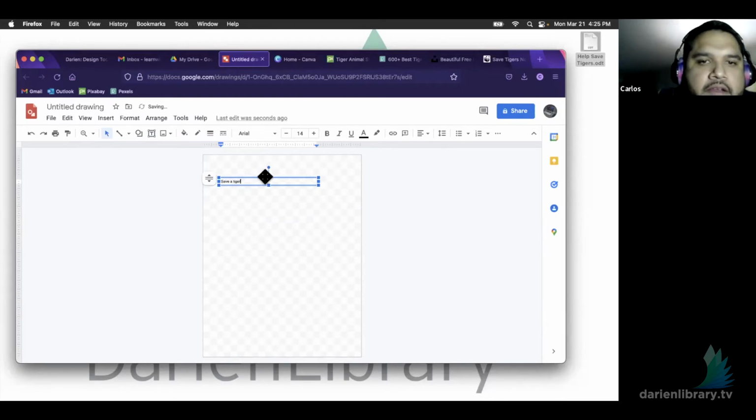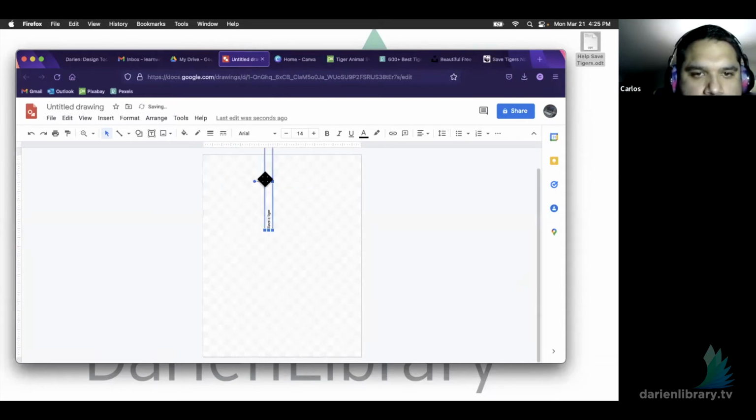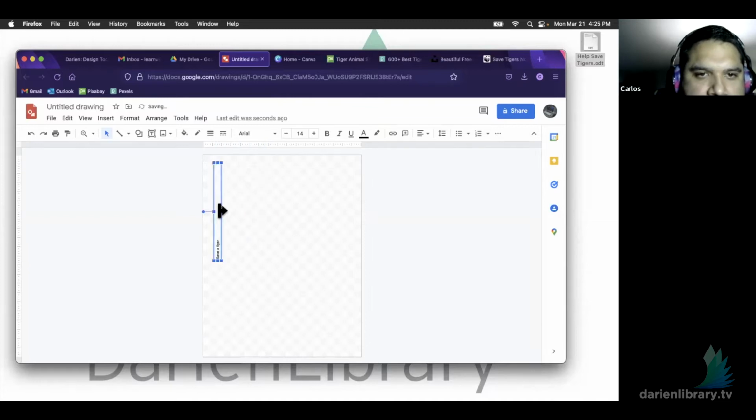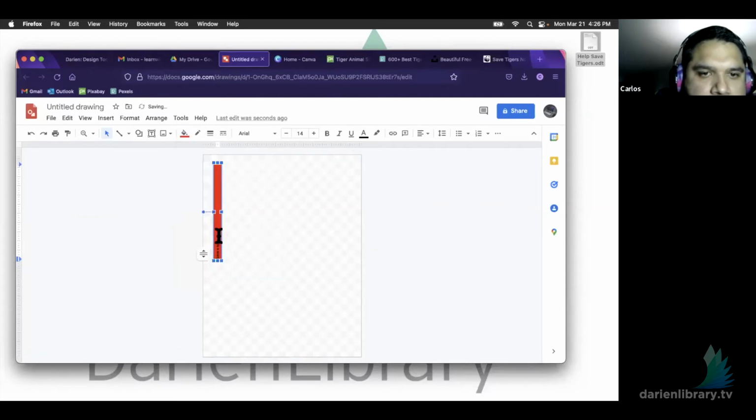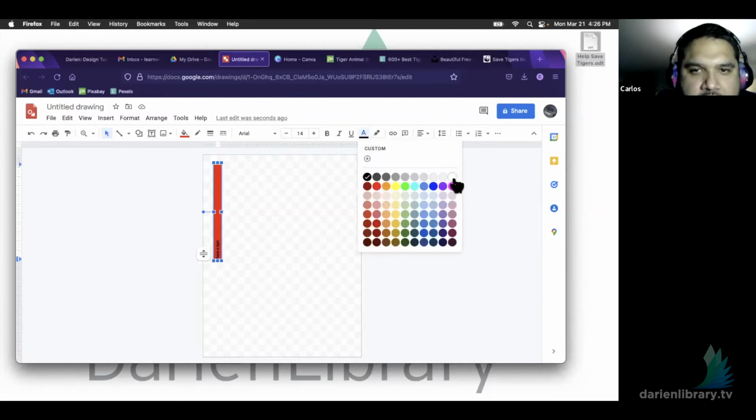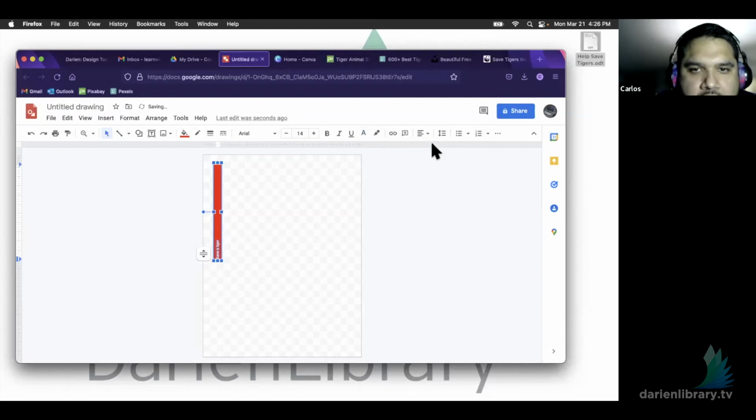It's pretty small, but if you use the rotator, they would rotate it. And Save a Tiger was the name of their program, for example. And then they would color the rectangle here. So right now it's transparent, so they would use the paint bucket and do any color they want. If it was a computer class, it would have a blue color. If it was a program for children, it would have an orange color. So you could choose different color schemes. And they would change the color of the text here.